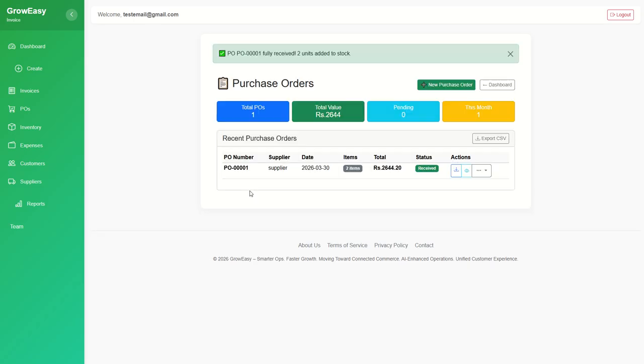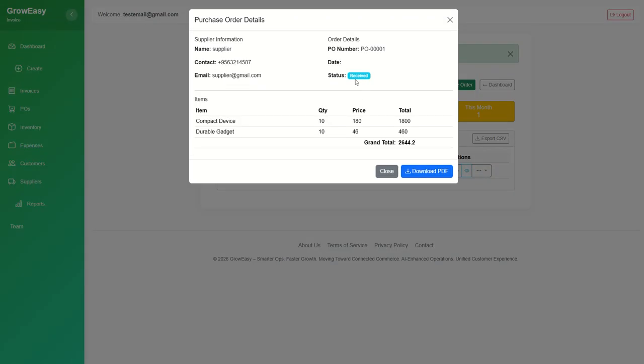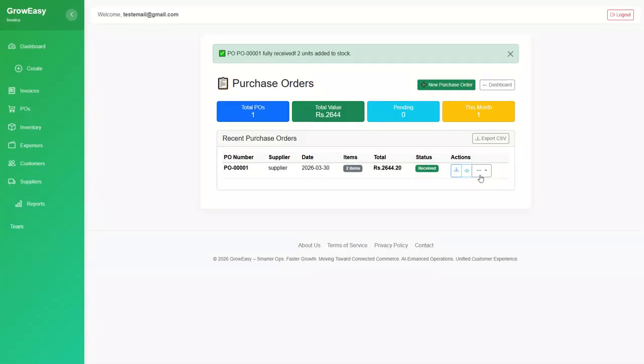Now you submit the receipt and you can see the remaining 2 units received only, not the 20 units, and now it is showing the PO is received fully. You can download that PO from here again, or you can download it from here as well.